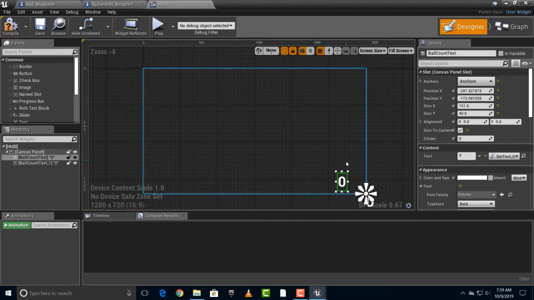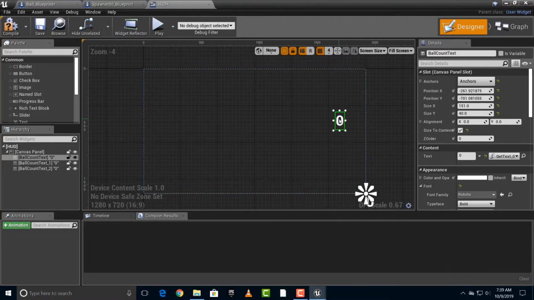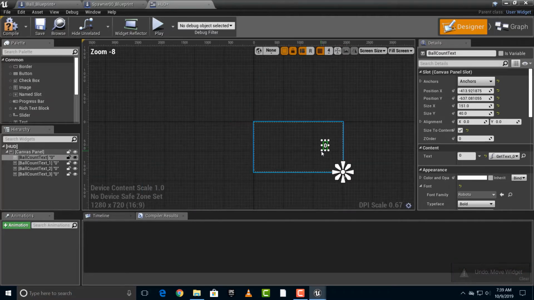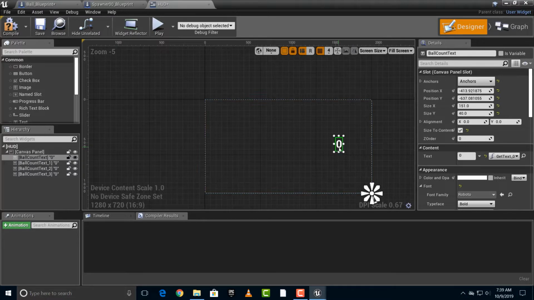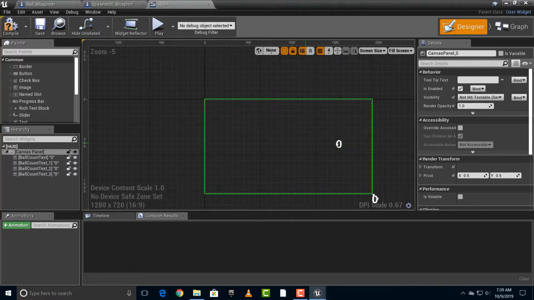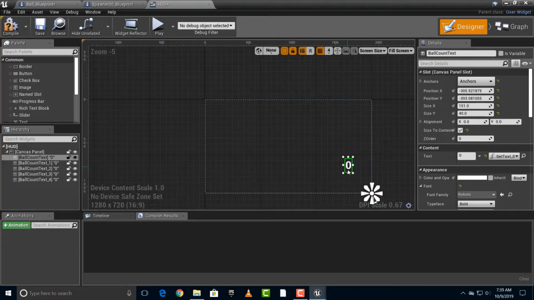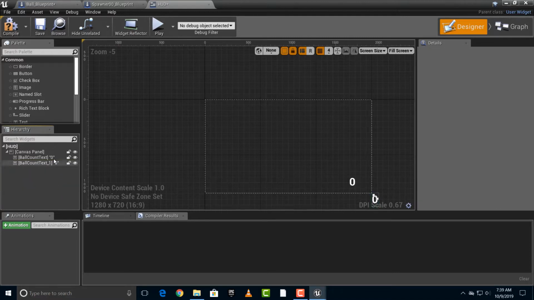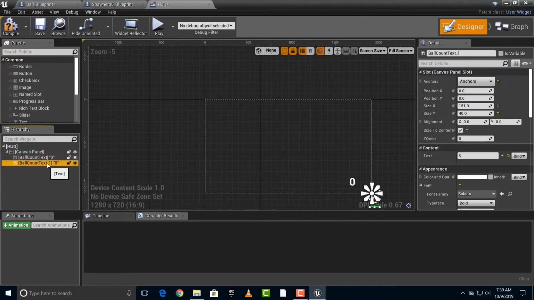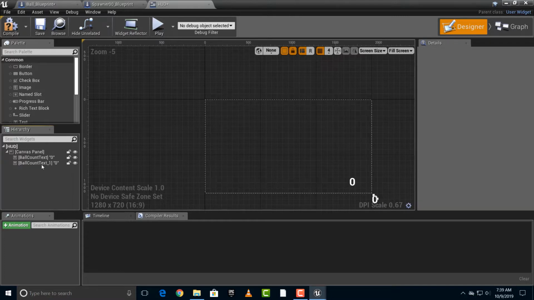And then we're going to duplicate that, and you can just do Control W, and for some reason it is not duplicating unless it duplicated it somewhere else. Oh, well, there it is. They all got duplicated on the side here, so I'm just going to go ahead and delete this, and I'm going to move that back up, and I'm actually just going to delete this here as well. And we'll just add in a whole new text object here.